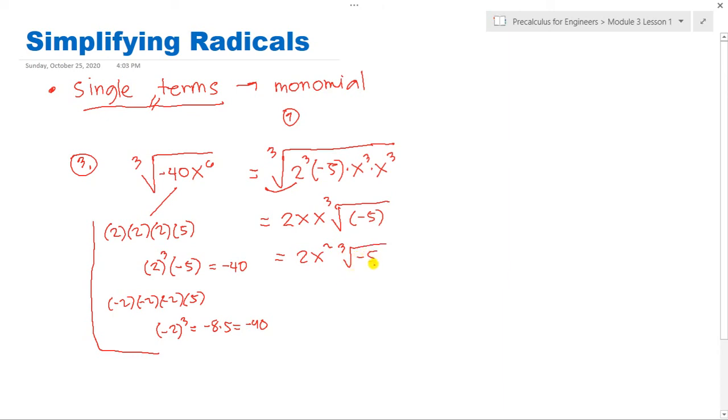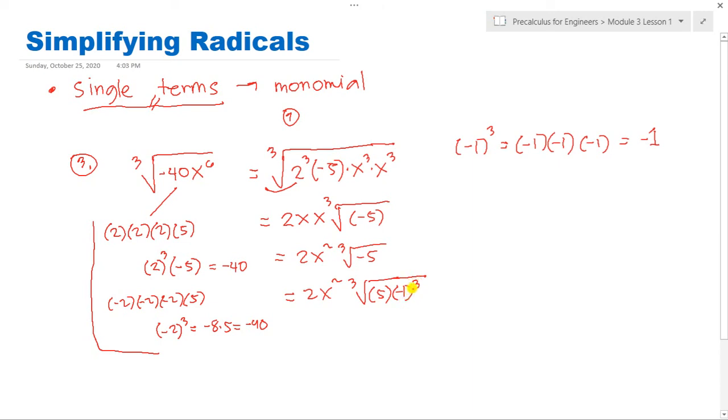Class, are you sure na simplified na itong cube root of negative 5? Others will say yes. Others will say no. For me, it's a no. Bakit? Kasi yung negative 1 dito, ma-extract pa to. So, bakit naman, sir? Kasi, if we take negative 1 cubed, anong sagot? This is just simply written as negative 1 times negative 1 times negative 1. The answer is negative 1 pa rin. So, therefore, may katabi yung negative 5 dito. You can rewrite this as 2x squared cube root of 5 times negative 1. Kasi kapag lagyan mo yan ng cube dyan, still negative 1 pa rin.